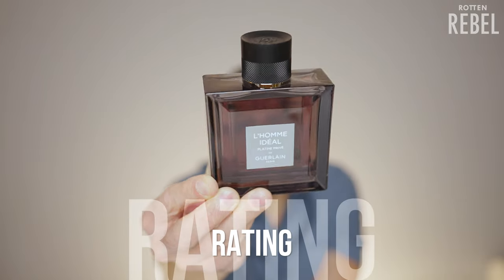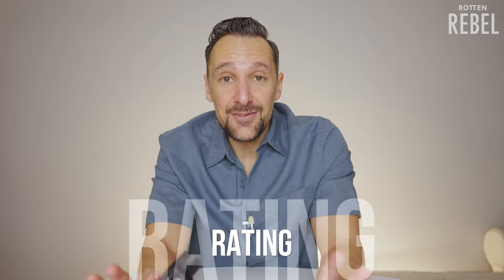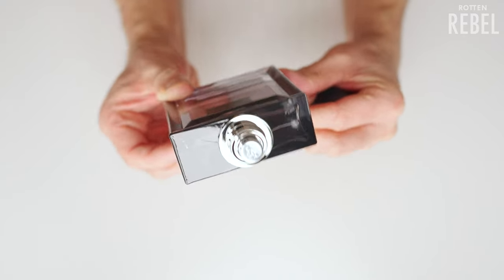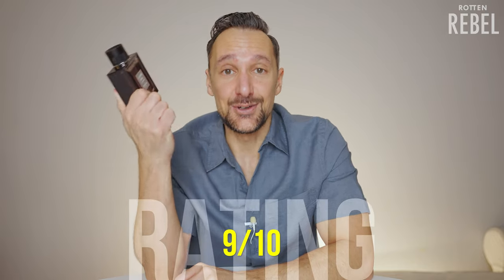So how am I going to rate Guerlain L'Homme Idéal Platine Privé? So I love that L'Homme Idéal almond scent, and I absolutely love the cologne. There's been a few times when I've been disappointed when a fragrance has been discontinued, and the cologne was one of them. So many amazing memories with L'Homme Idéal cologne, and this basically gives me that, but with a little twist. This fusion of freshness and creamy almond is so good, and it's a scent that gives me a unique kind of freshness. I'm going to give L'Homme Idéal Platine Privé a 9. This is really good, and this is pretty much a must for you to try if you absolutely love that Guerlain L'Homme Idéal almond scent, or if you are a big fan of the cologne.